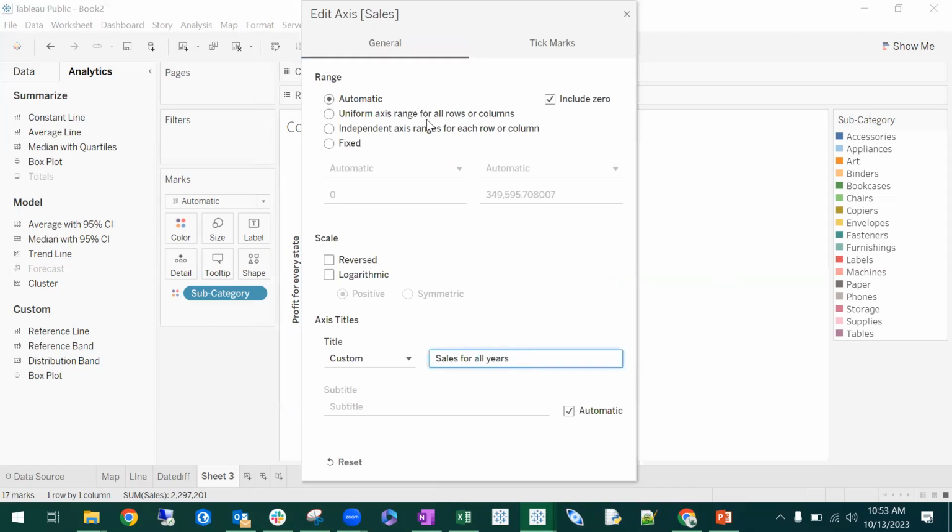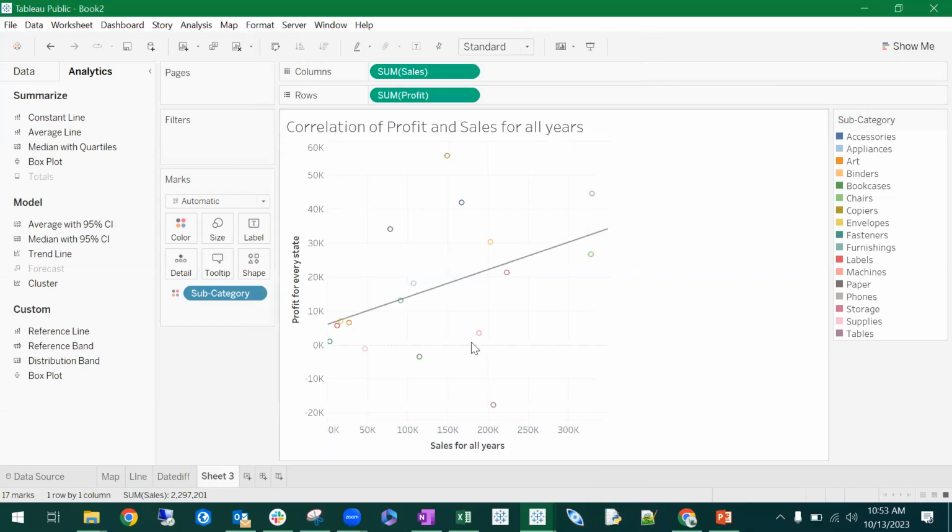Sales for all years. Come on, zoom. There we go. Maybe we want, or well, another thing is to de-emphasize lines that aren't useful. Tableau already does a pretty good job compared to, say, Excel in de-emphasizing axes lines. Excel will often put really heavy X and Y axes lines. Here they're barely visible, but we can see the grid lines. In most cases, you don't actually need grid lines.